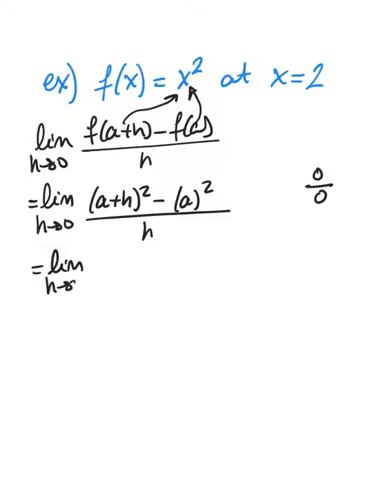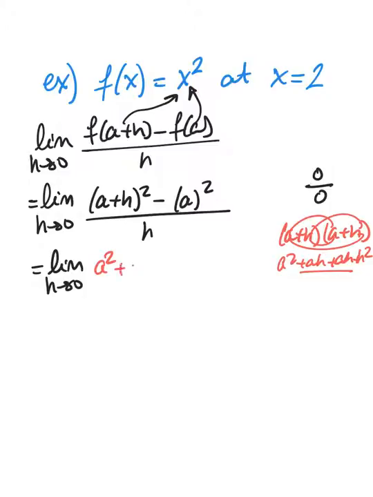Limit as h approaches 0. Okay, (a plus h)^2. Here's the deal. That is not a^2 plus h^2. (a plus h)^2 is (a plus h) times (a plus h). That means you're doing FOIL or sneaky squares. So this becomes a^2, first; outside is plus ah, inside is plus ah again, plus last is h^2, combine like terms. So (a plus h)^2 becomes a^2 plus 2ah, because I've got 2 ah's there.